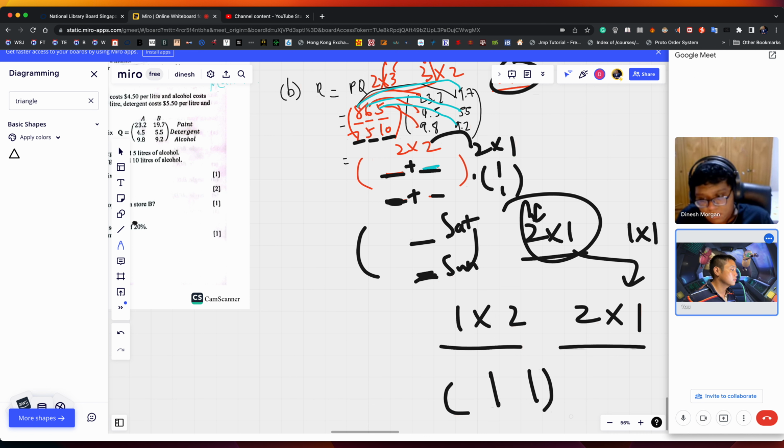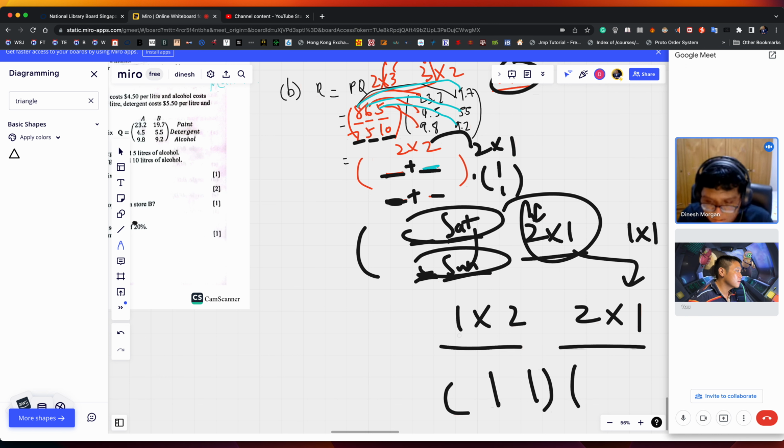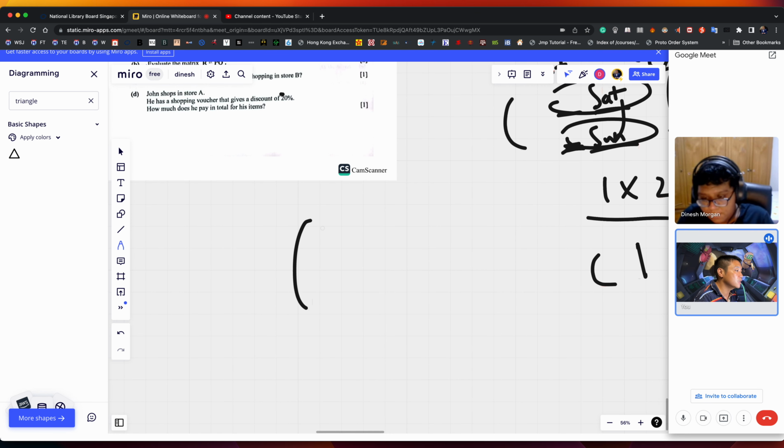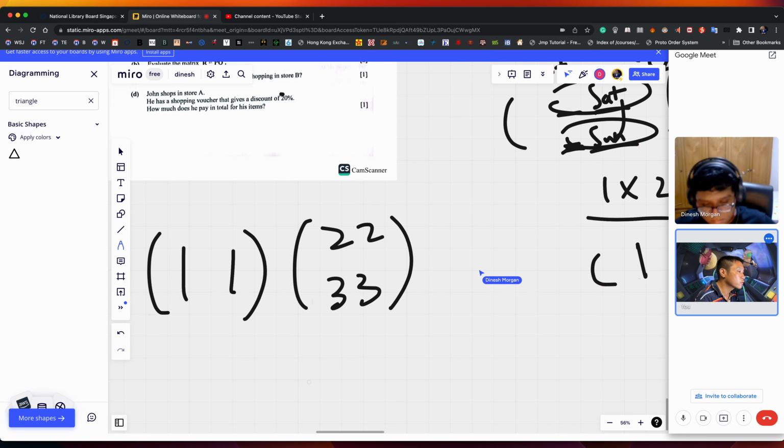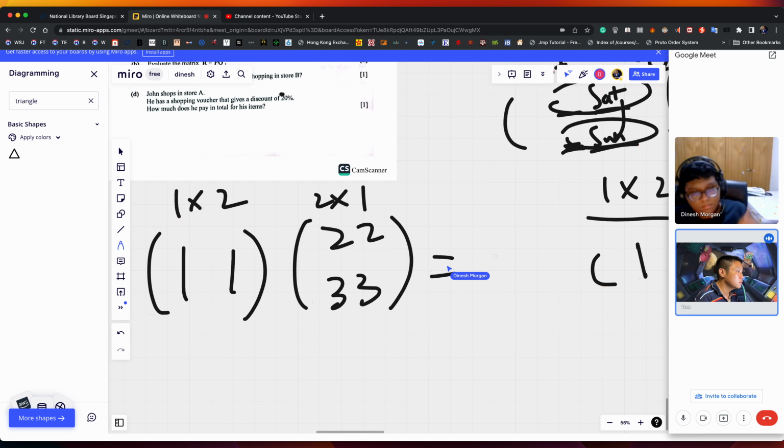But what data would that represent, the 1 by 2? Let's say they don't want you to split the Saturday and Sunday. I want to have the Sunday earning. So that means you need to add these two together, right? So if you want to add these two together, let's say Sunday earning is 22, and this is 33. So you want to add these two up, you have to use the 1 and 1 here. This is 1 by 2. This is 2 by 1. So you will end up with a 1 by 1, which is 55.